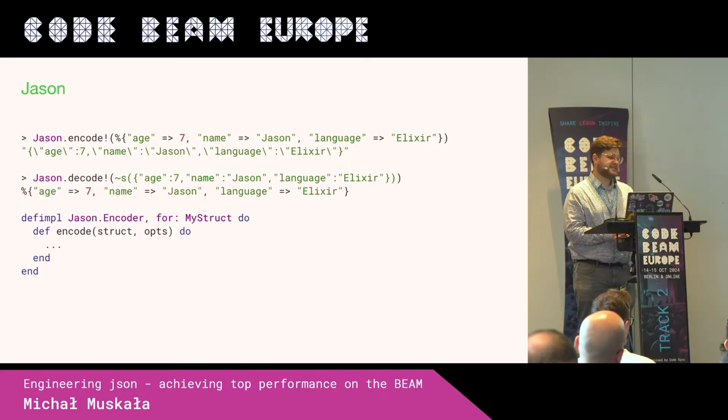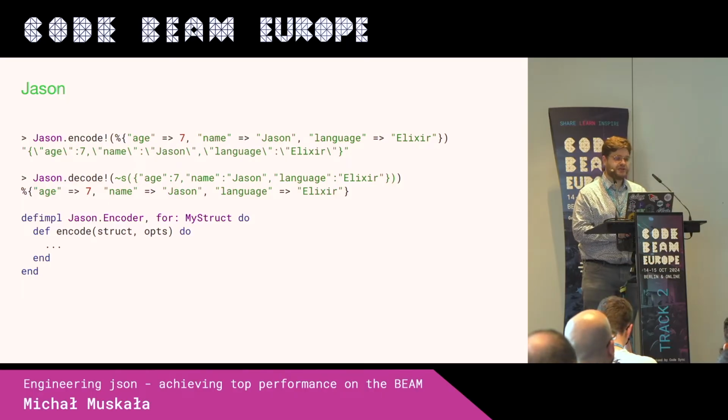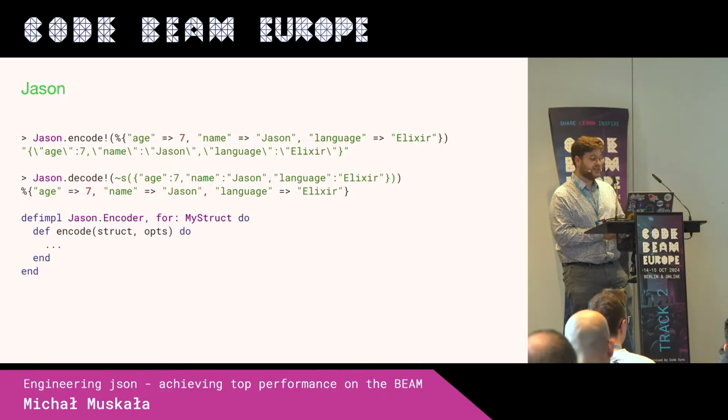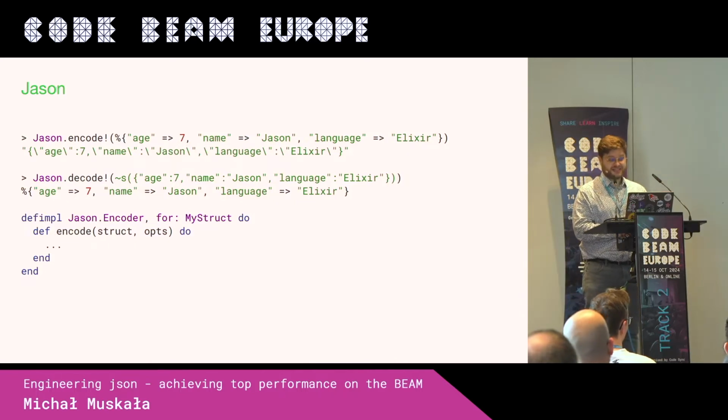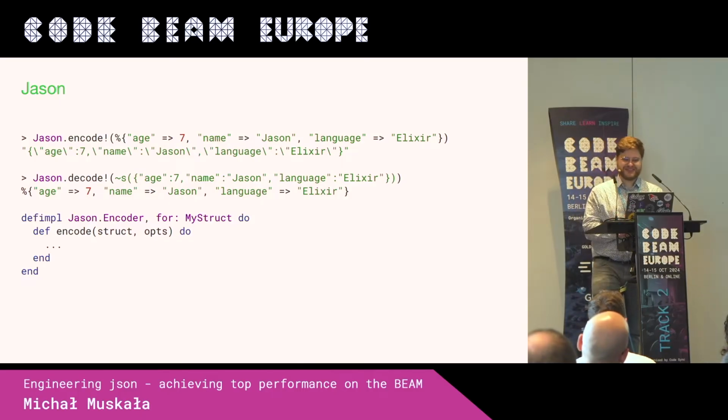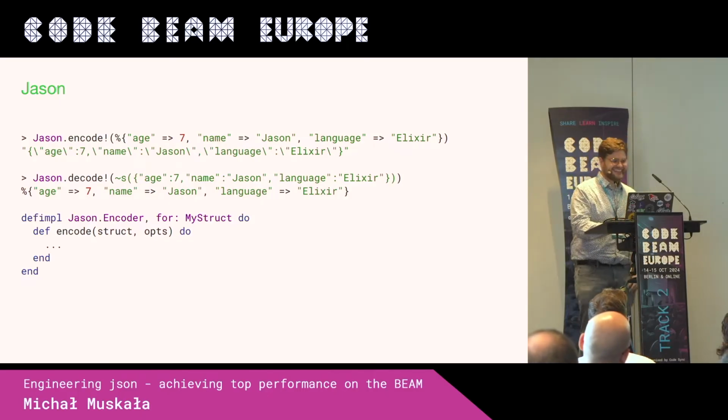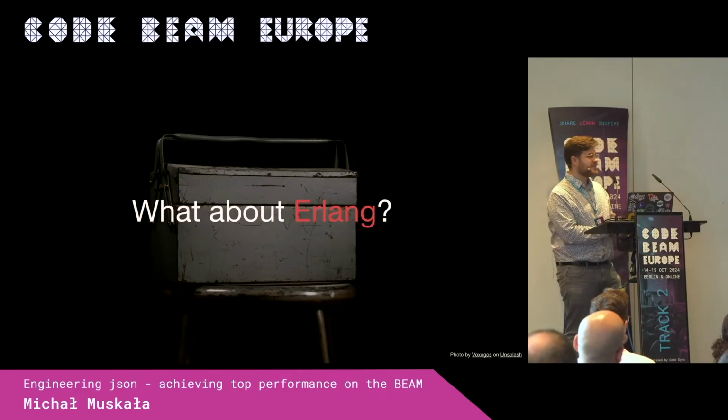It also has a protocol for enhancing, mostly for third-party libraries, if you want to define how your data type should be transformed into JSON. And yeah, I think right now it is the most popular package on Hex with something like 160 million downloads. So hopefully with the work I did that year, we can deprecate it and don't need to use it anymore. So yeah, this is a story about Elixir.